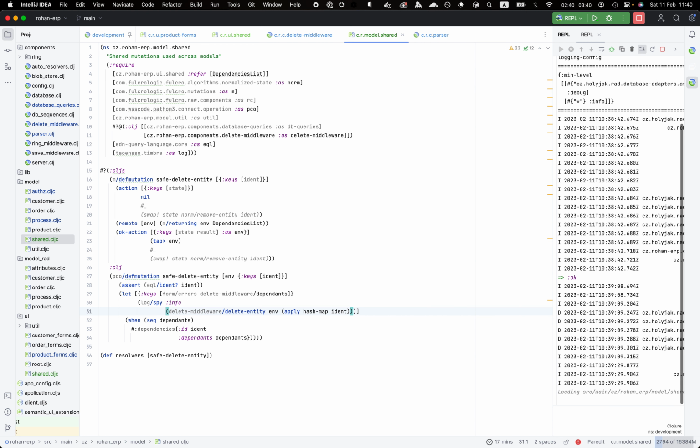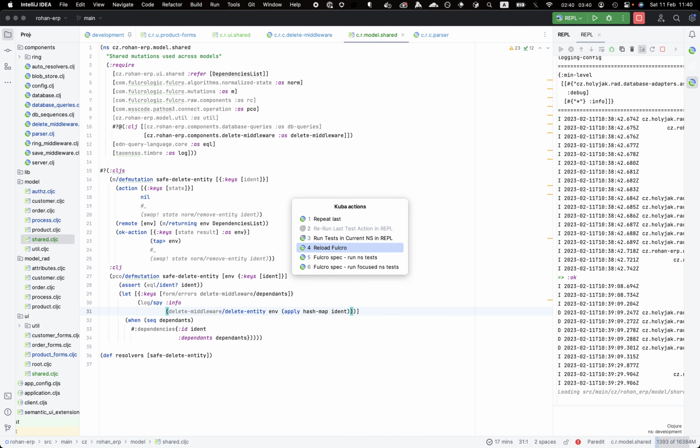Server side, which is exactly what I want, but that also means I need to reload.